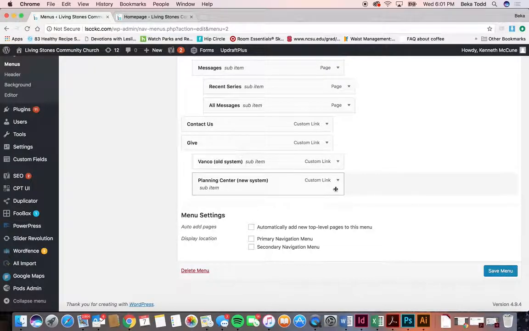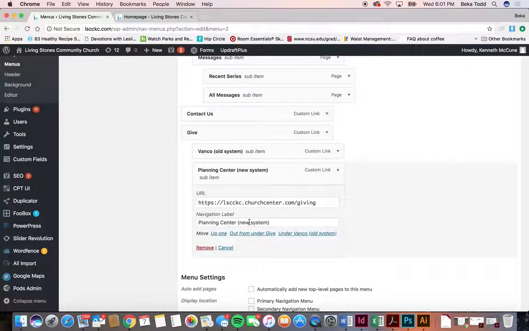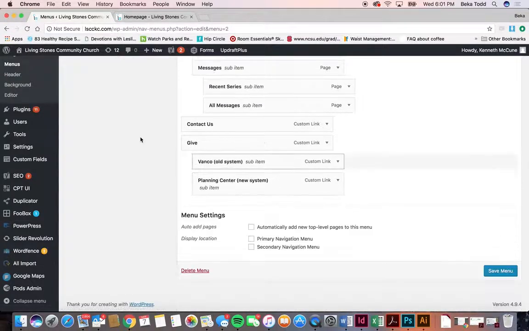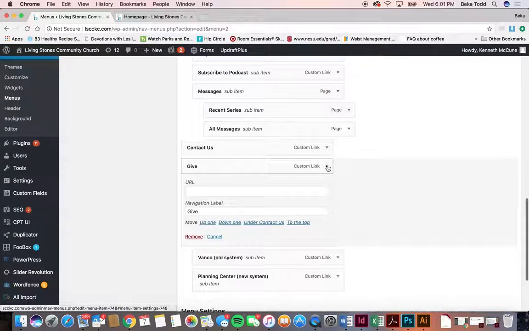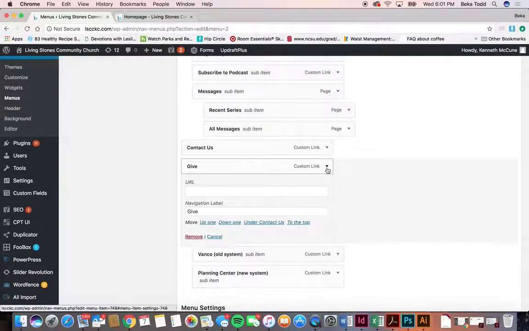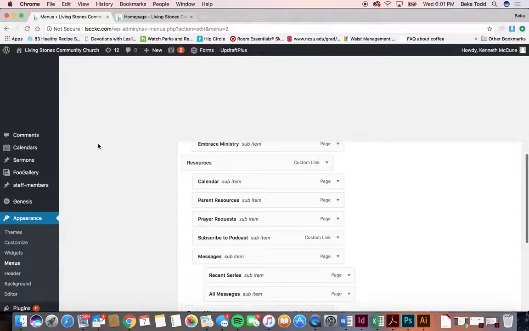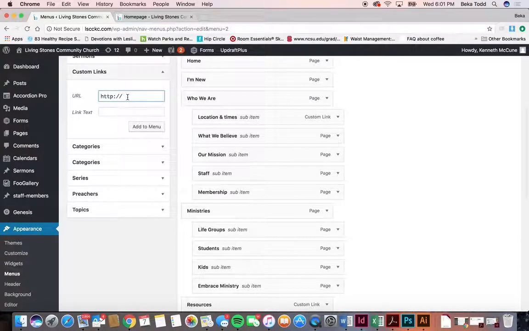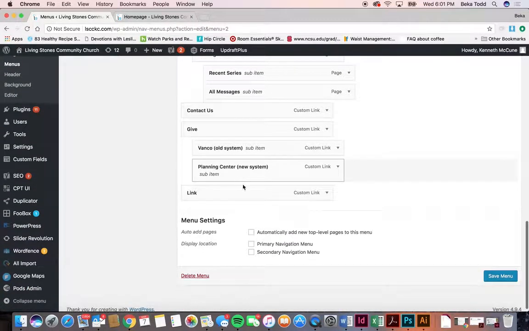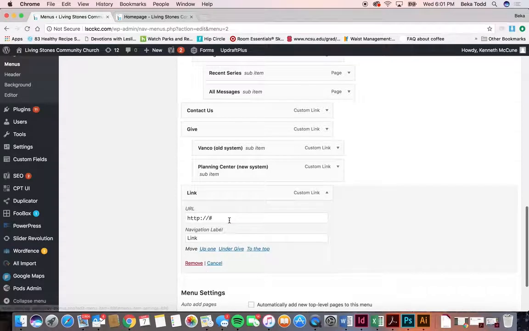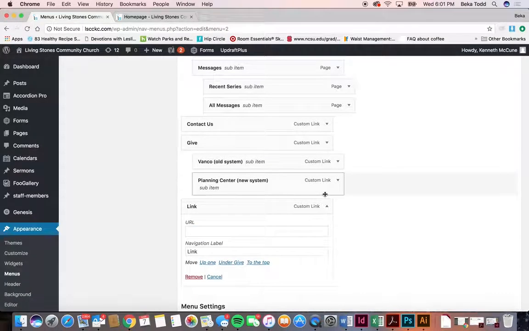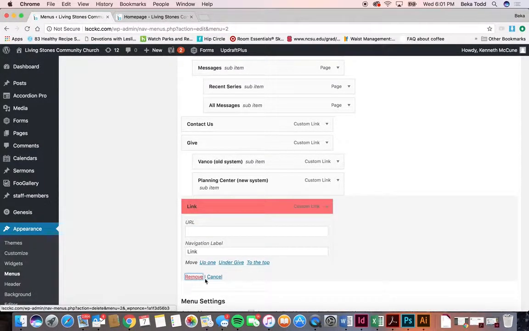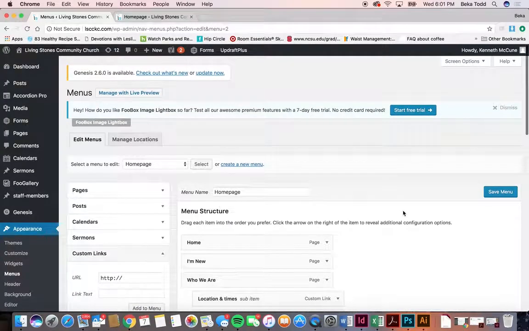And so you can change the navigation label on any of these to be something else. And if you want to add, so like for this one, the URL is blank and that's how it doesn't link anywhere. All you'd need to do to make that happen is go to Custom Links and then just type something, click Add to Menu, and then once you've added it, remove whatever you added there and just leave it blank and then click Save. And again, we'll remove that because we don't actually want that.